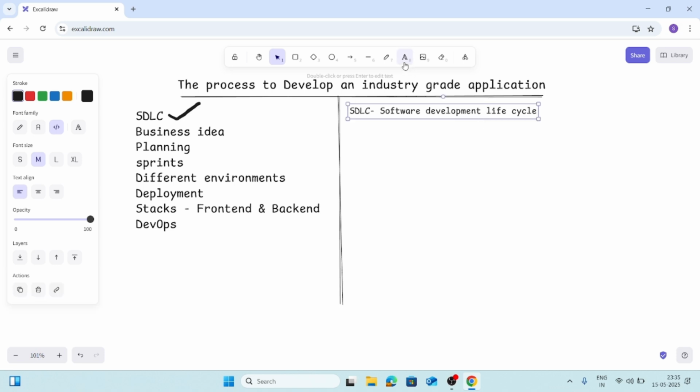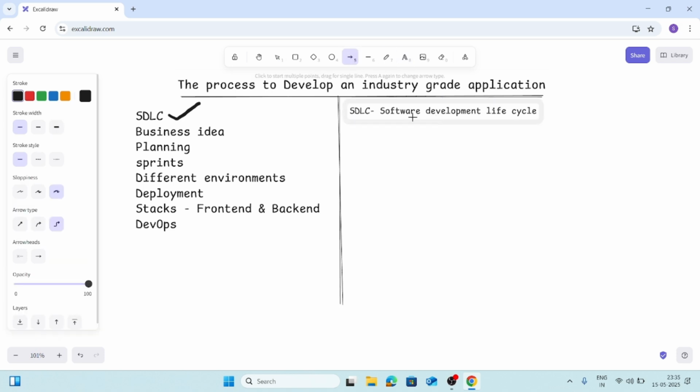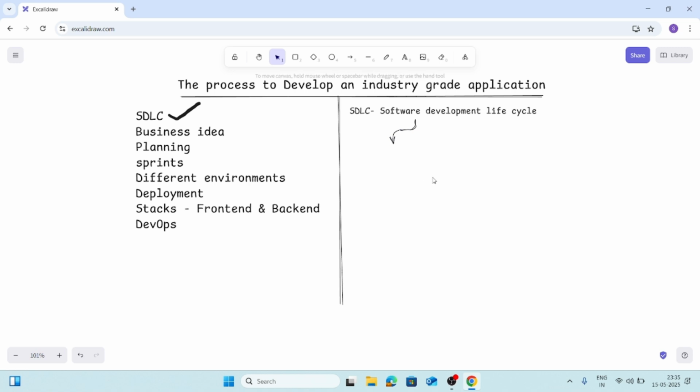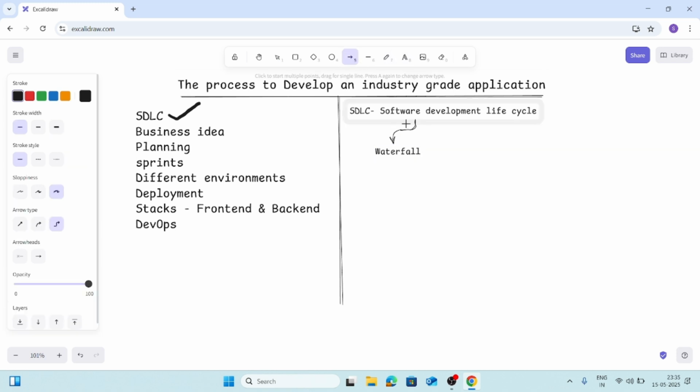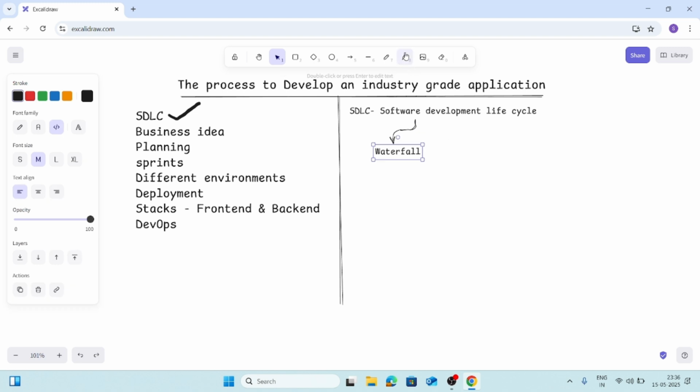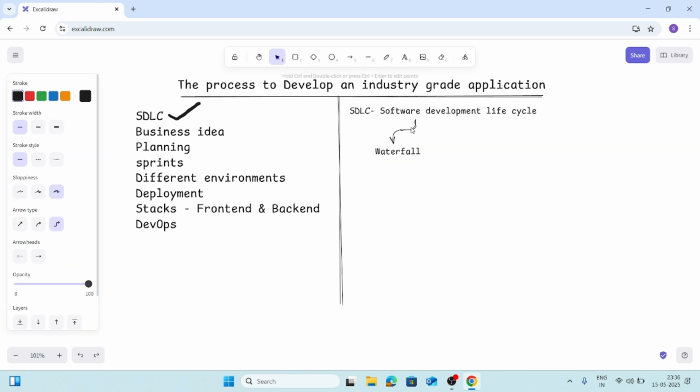Now this SDLC has some types of its own, and there are two famous types. One is waterfall, and the other one is agile. I'm not doing it properly, so give me a minute.